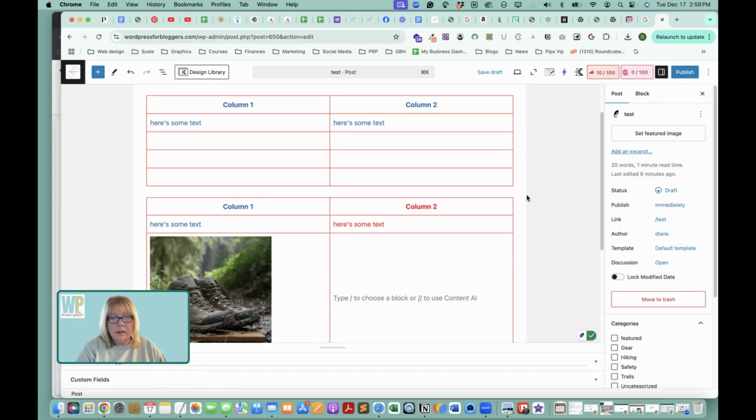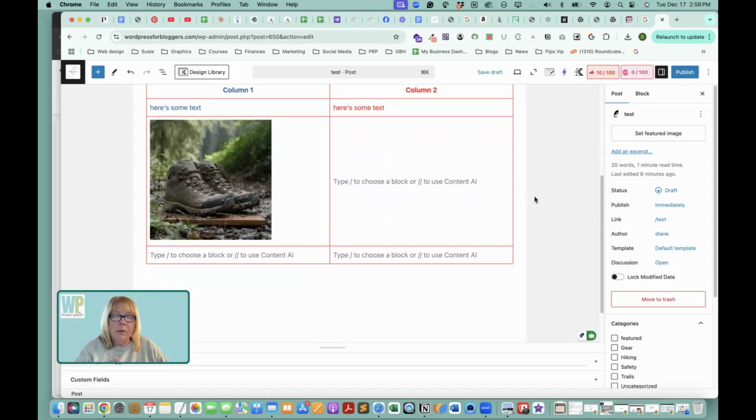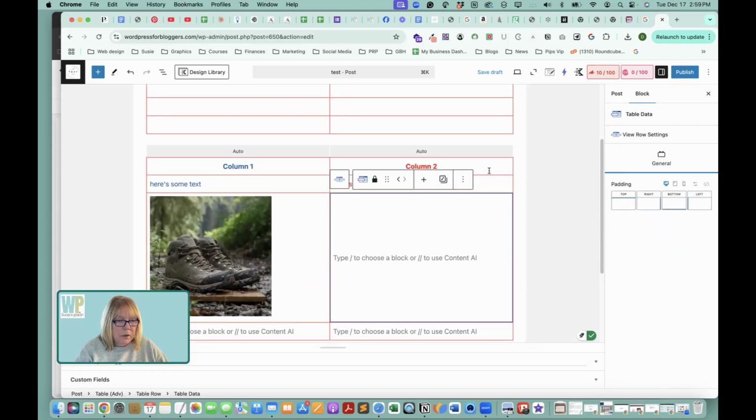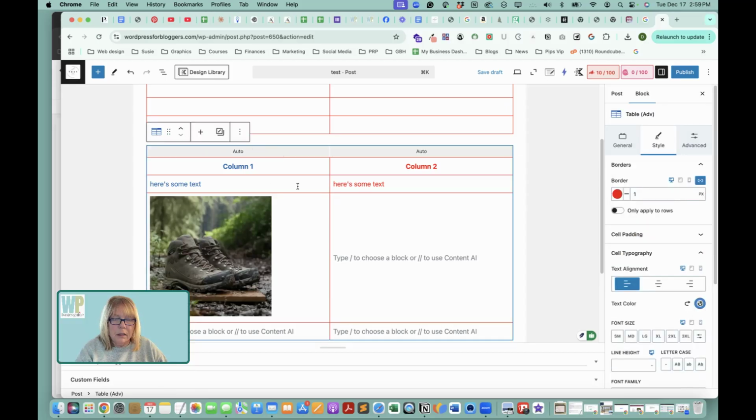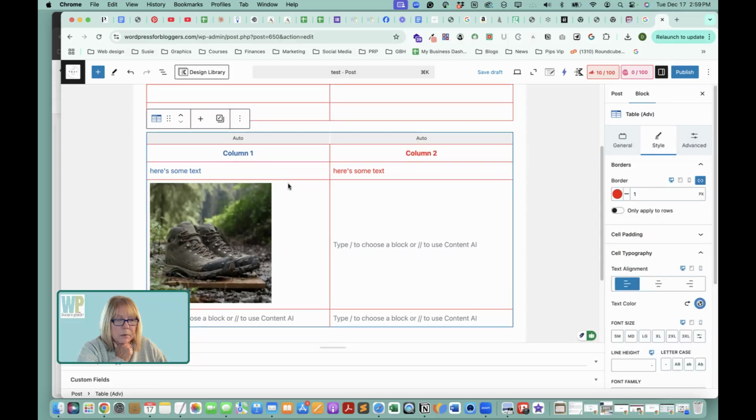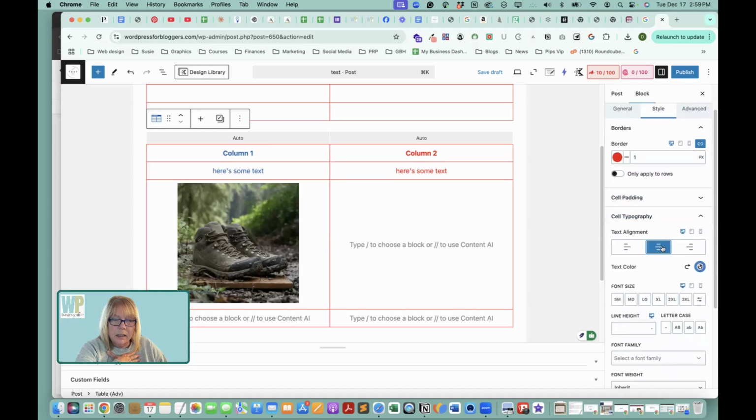All right, so there's some differences between the two blocks right now. And I could be missing something. There could be ways to make these the same. All right, so let's see what's going on here. Now I get a lot of different options when I click around here. The border, I can apply it only to the rows. So there's no border coming down there. I can add padding. I can align the text.